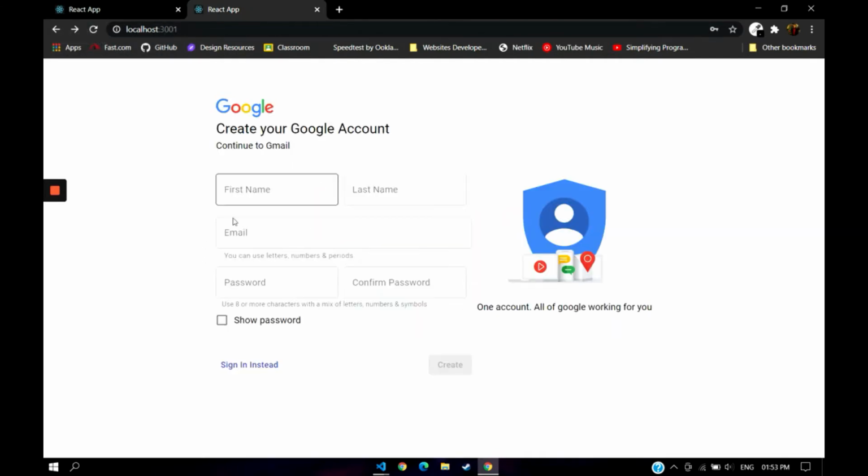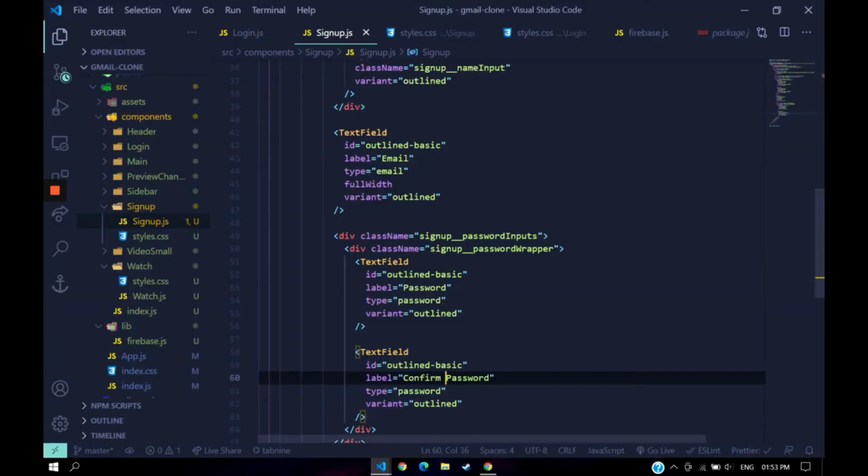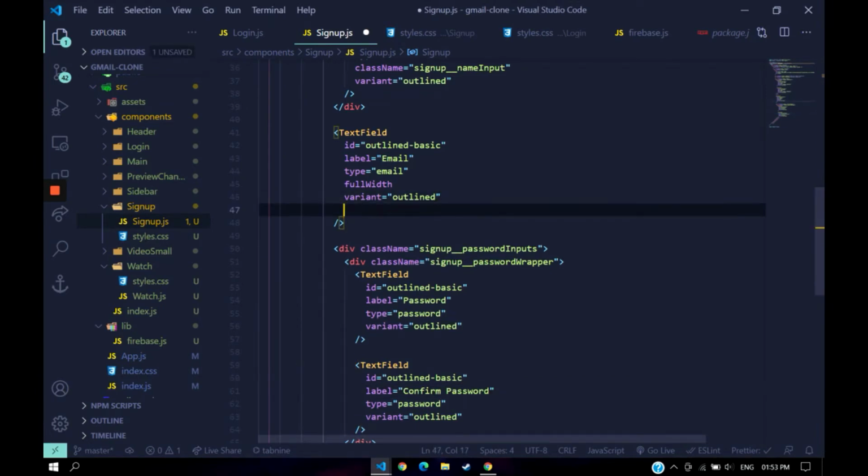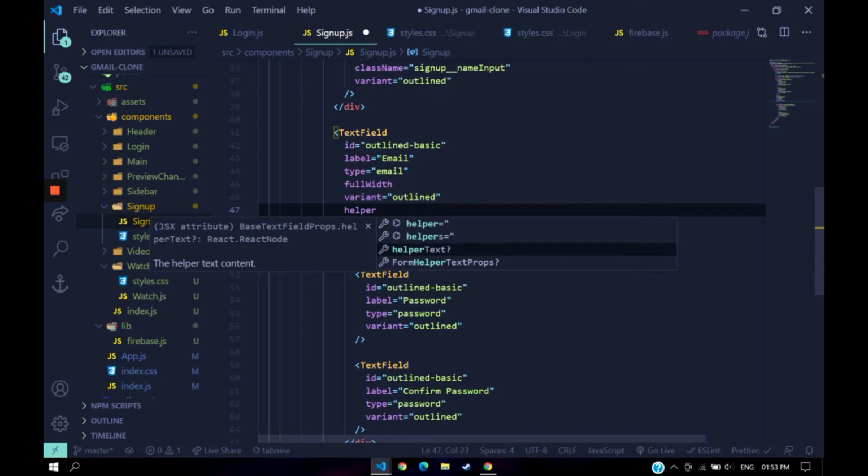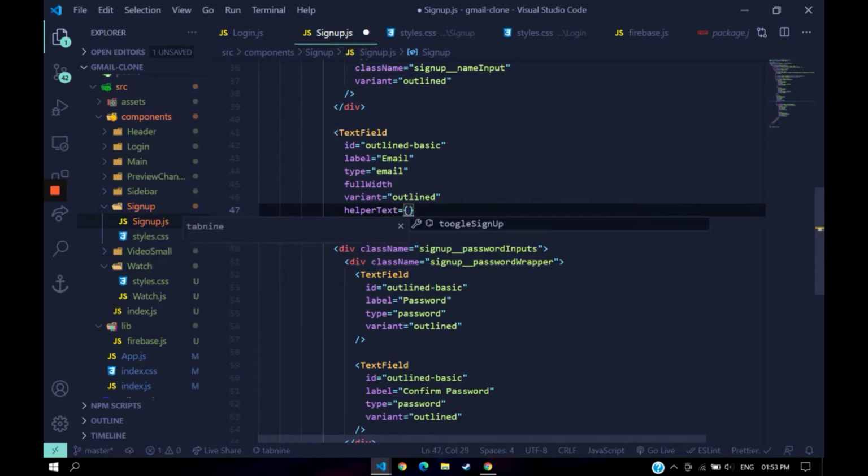So here we need to also have this kind of a helper text over here. Material already has this nice property. In this case you're gonna have a helper text equals to a string, not multiple strings, just one string, in which you can say you can use letters, numbers, and periods, right?